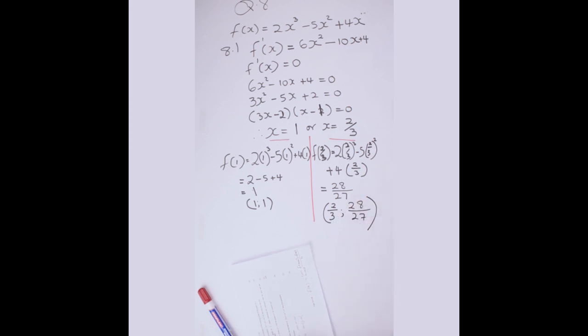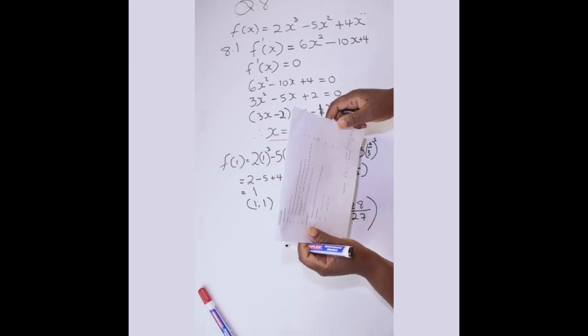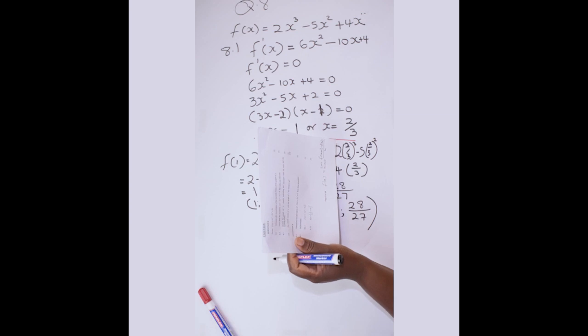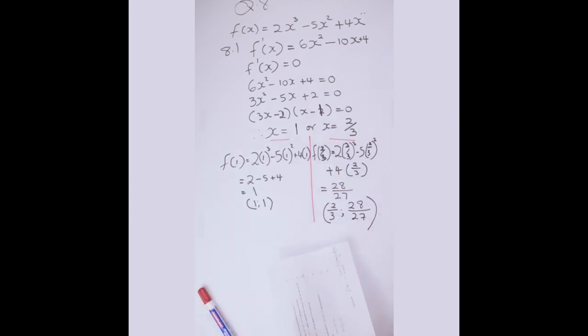And that's the solution. It's 5 marks, folks, and this should be thoroughly done and clear so that you can get full marks. So that's how you could have answered the question. They said calculate the coordinates of the turning points of the graph, and it's fully 5 marks. Okay, let's check question 8.2.